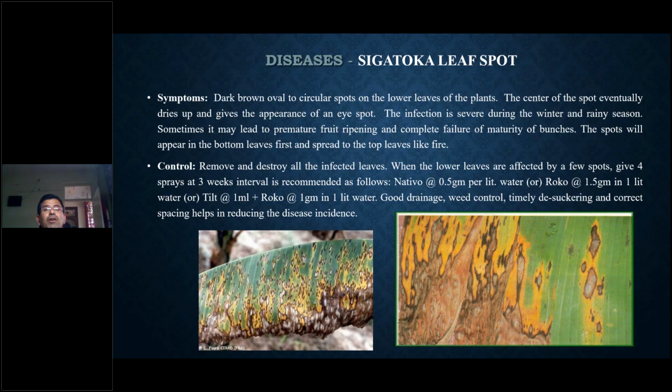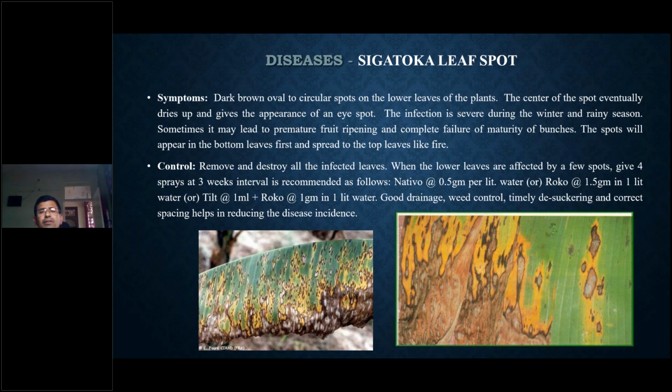These spots will appear in the bottom leaves only first. I have advised a lot of farmers, and very effectively we manage the disease. When 1 or 2 small spots appear in the bottom leaves, we have to take a step immediately by cleaning the orchard and giving sprays every 21 days. Either we start with Nativo, and there is an oil, a petroleum byproduct oil, called Banol oil or Calypso oil. In agro spray also, Indian Oil agro spray is there.